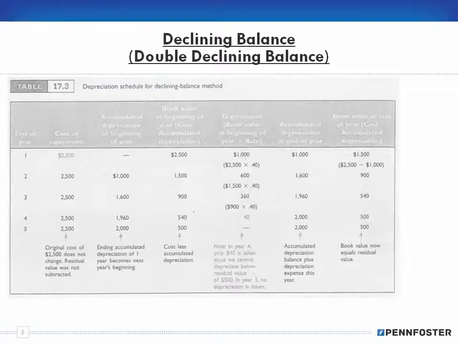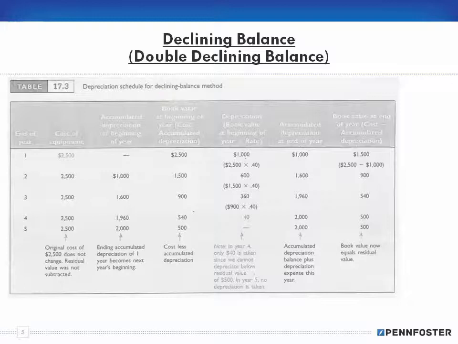With the declining balance method, that's not happening, and this is a big deviation from straight line and units of production. Declining balance has its own method, but the same kind of thinking will apply toward the sum-of-the-years'-digits method, which will be the topic of another video. But the same thought process will go into that.